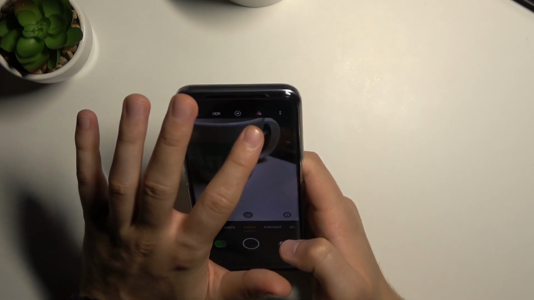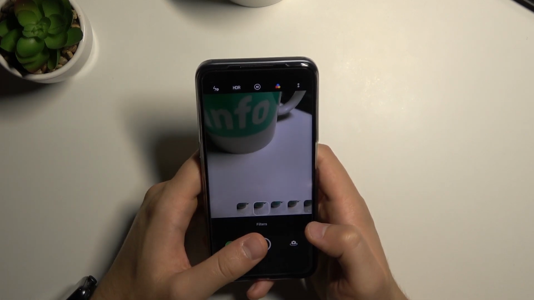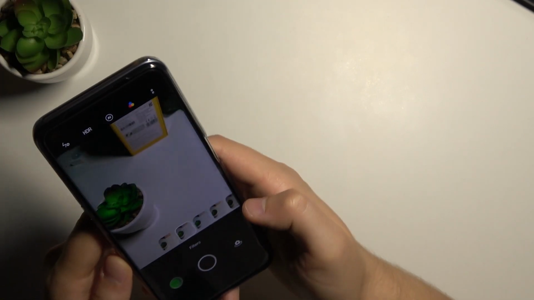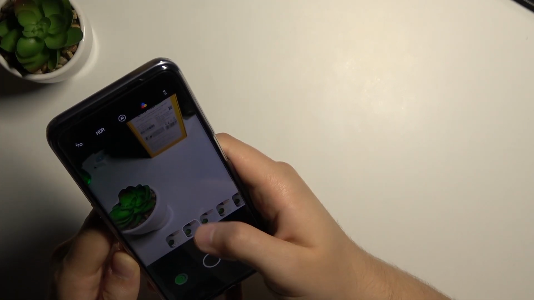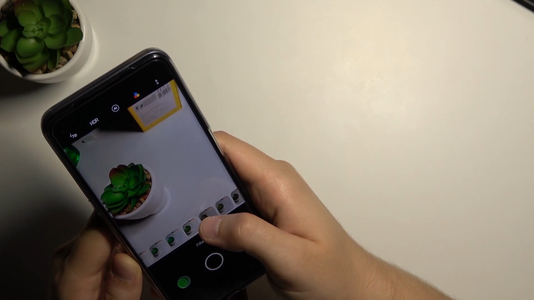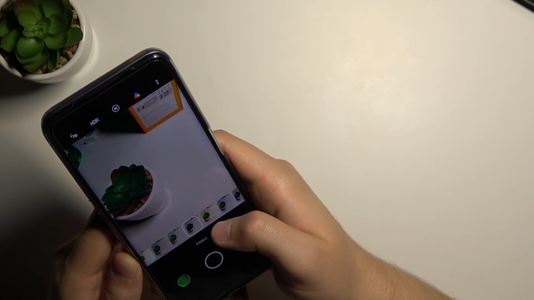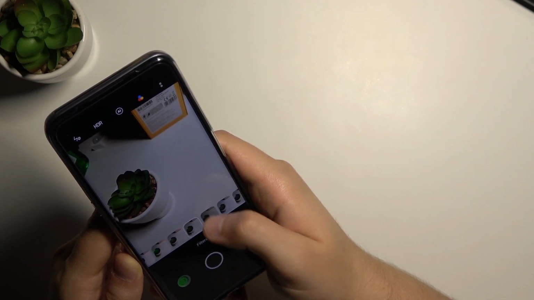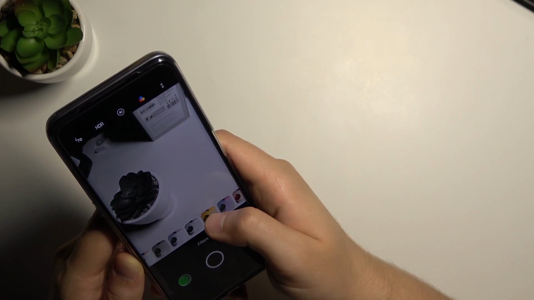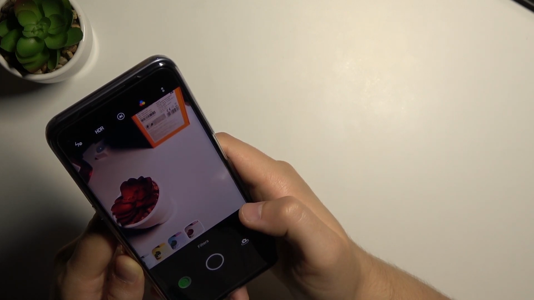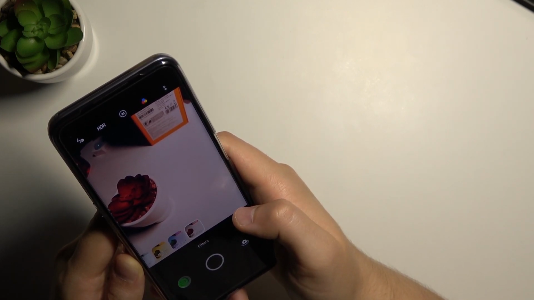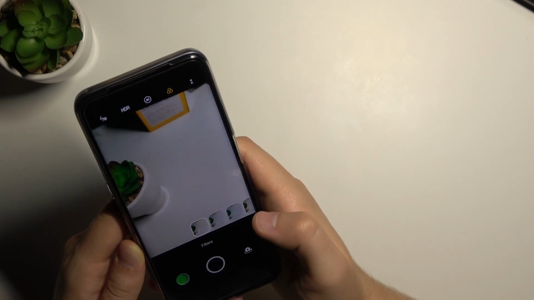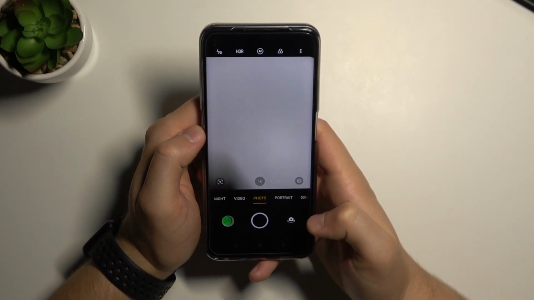When you are here, we can also quickly change the temperature and the colors in our photos. So take a look. We don't have to download an external application from the Play Store. We can make the change from our camera application. Okay, I'm going to set it back to the original normal mode.